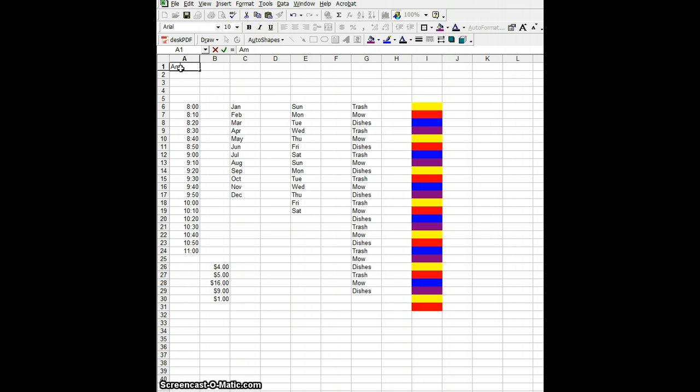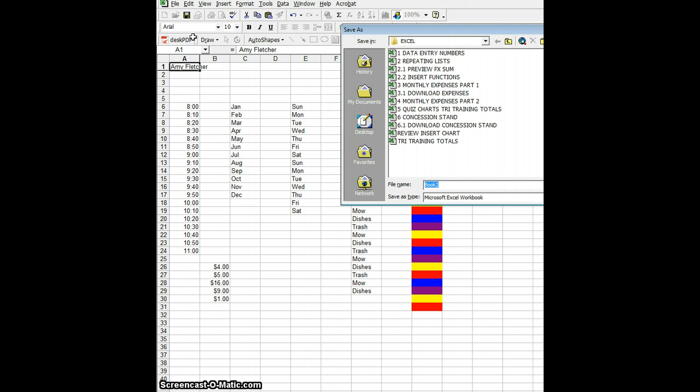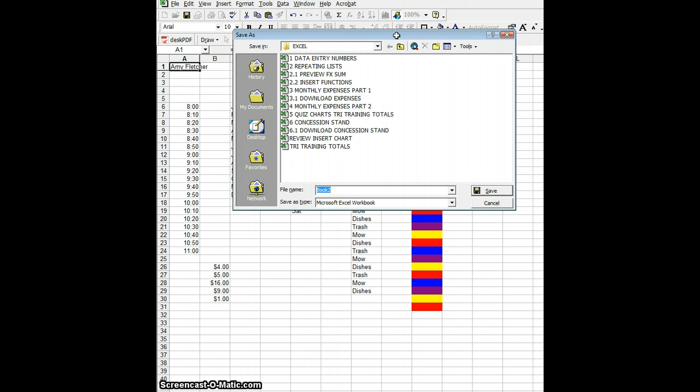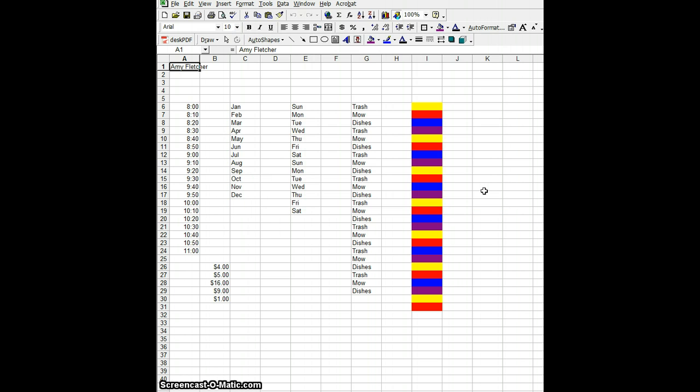The last instruction on your sheet, and please always read the instructions, it's always a great idea, is type your first and last name in A1, and then click on your circle, which is up here. Mine is actually a file, and click Save As, and save it as your last name and lists. Okay, this is like repeating patterns or repeating lists, so we're going to save it as your last name lists. We're going to save it in your documents. I'm going to save mine right there, and then please also remember to save it on the drop drive.